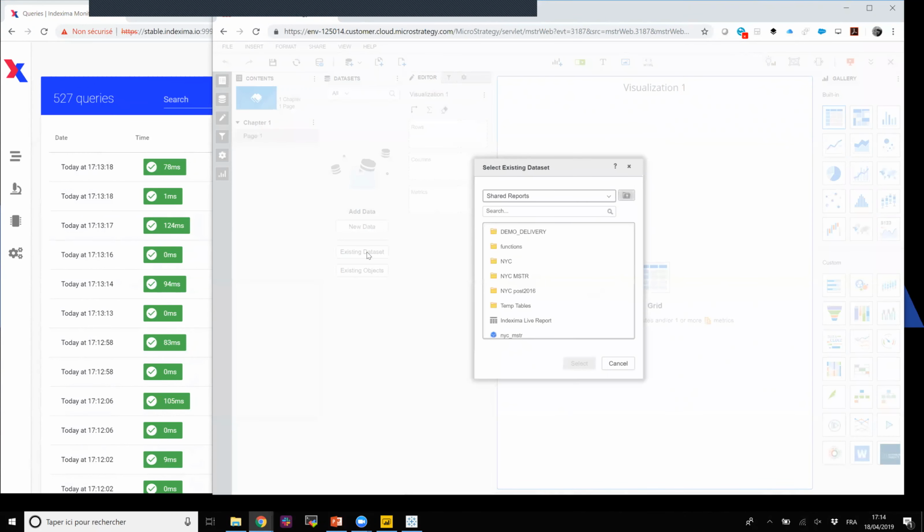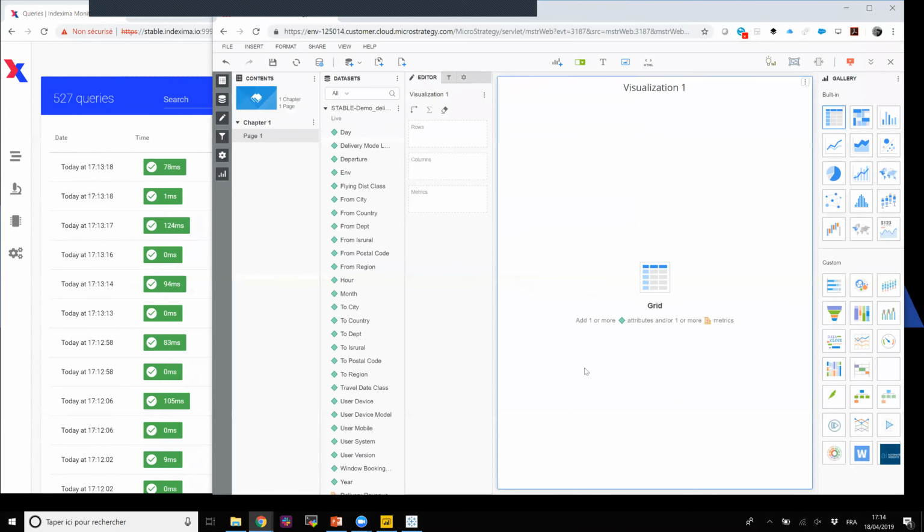Should I upload a model dedicated to them, stored in memory on the MicroStrategy platform? Well, no, it's not necessary. I just have to connect in a simple way to Indexima. I use a command driver included in the MicroStrategy platform, and I connect to the same data sources as before. I connect my report, my dossier, to this table, which contains all the delivery data, one line per delivery, without preparation.